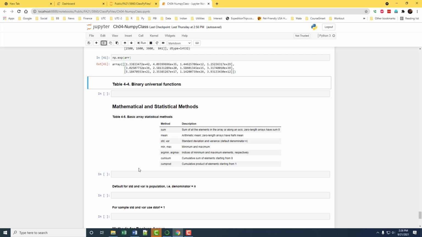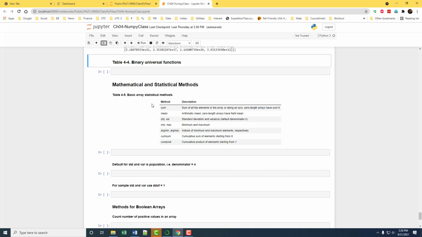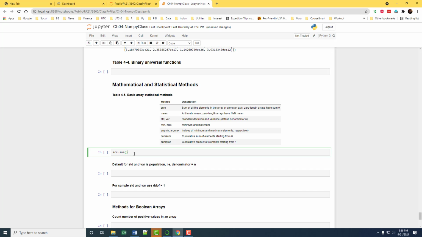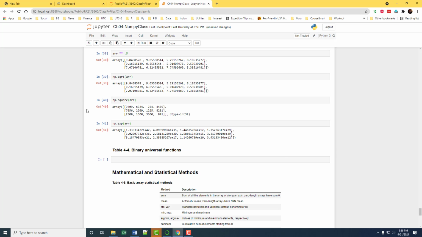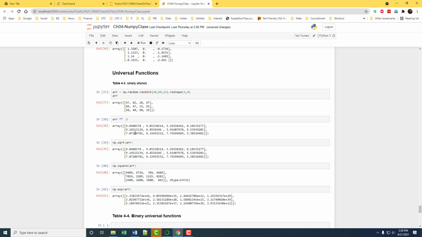So let's look at mathematical and statistical methods. These are for the entire array or in a given dimension. So if you want the sum, you can say arr.sum, and that will give you the sum of the entire array.